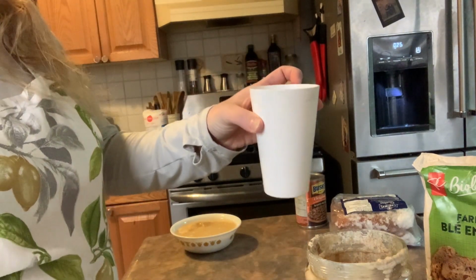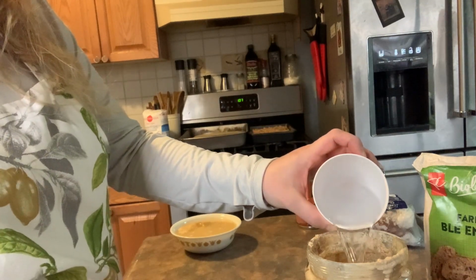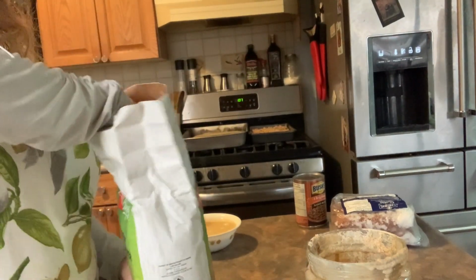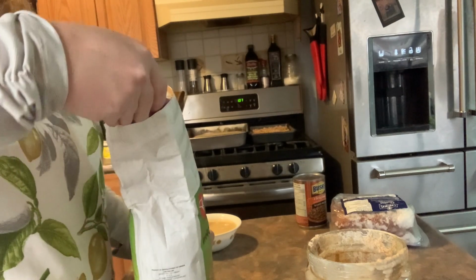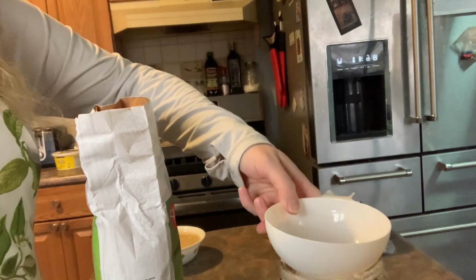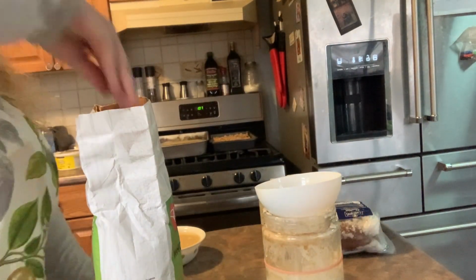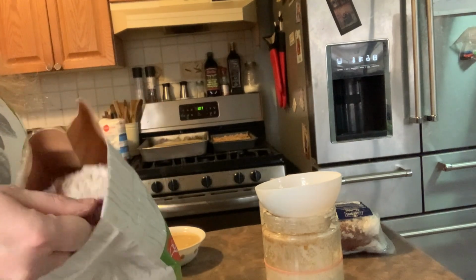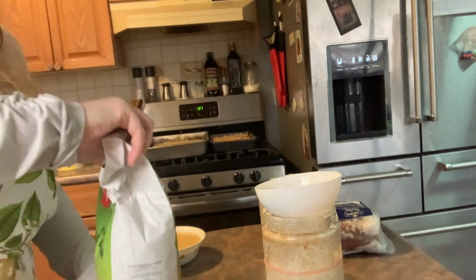This is 1 cup of filtered water from the fridge. I already measured that. And this is a half cup measure, so I'm going to put two of those in. Two half cup measuring scoops full. There's that.